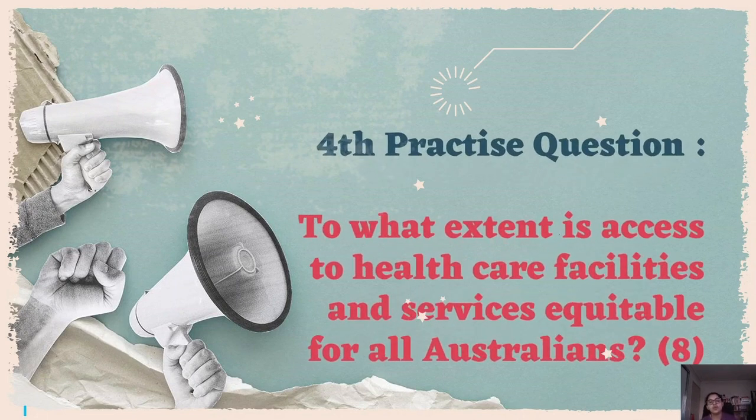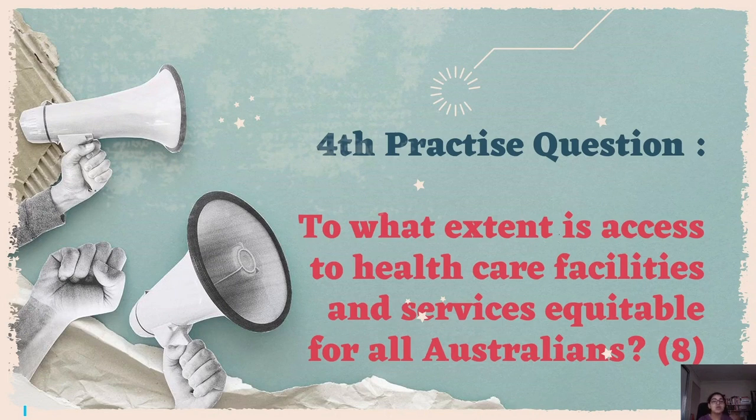Okay, so to what extent is access to healthcare facilities and services equitable for all Australians? This is another 8 marker. So will you write an introduction for this question? And if so, what would you talk about? Think about the keywords now. Firstly, the verb there is, to what extent. Then, access to healthcare facilities and services equitable for all Australians.